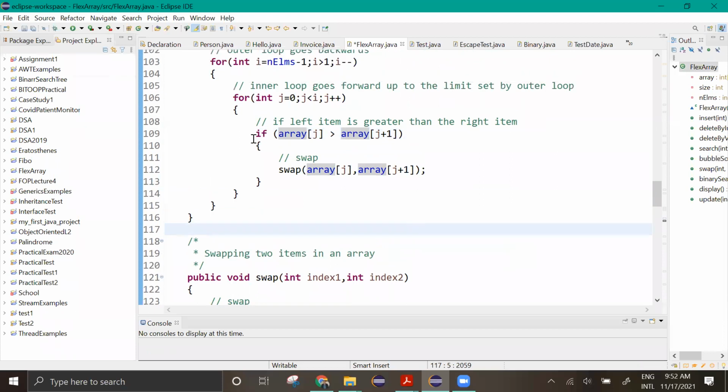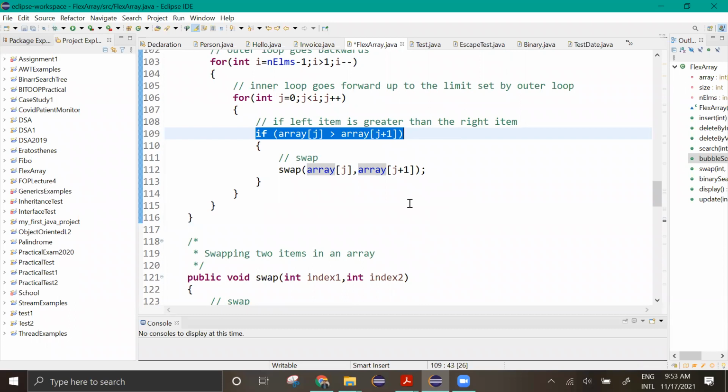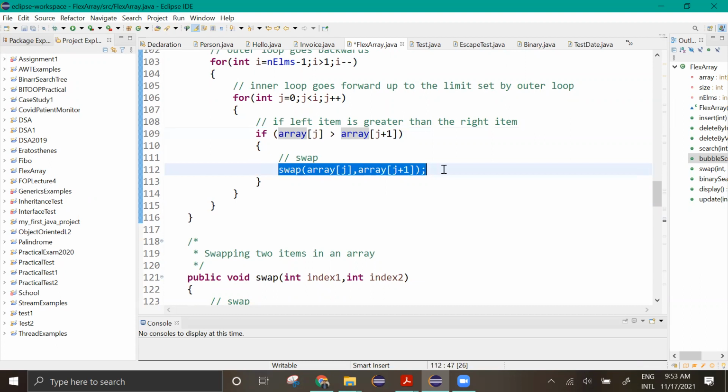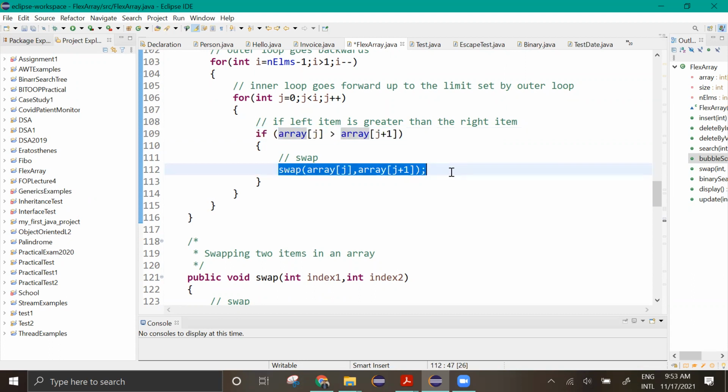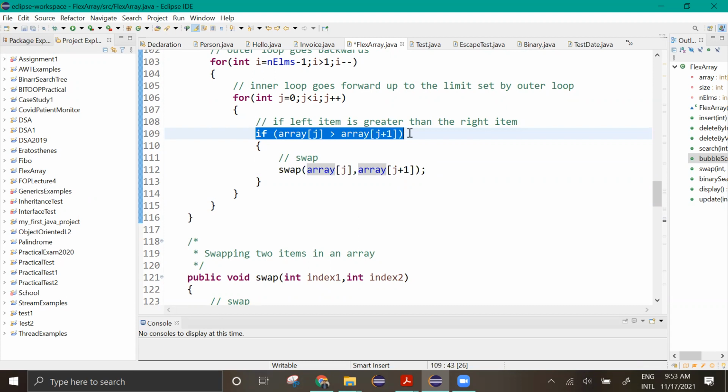But we have to compare every two values. We have to compare a lot. Swapping, we don't have to do all the time. If this is not true, we don't have to do swapping. If items are in order, we don't have to do swapping. But comparison, we have to do all the time, right?